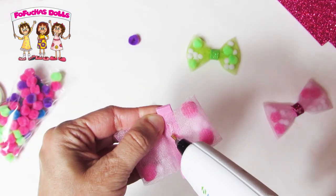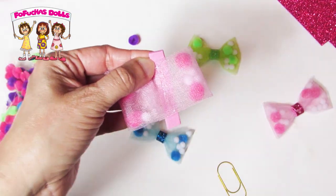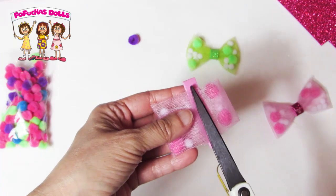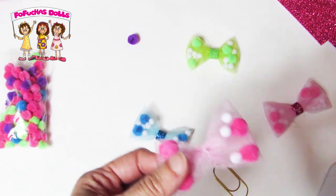In this step, I'm adding some hot glue in the center of the bow just because I want it to stick together while I'm assembling the bow. Now, in case you notice, I have a strip of a foam sheet right below it just because I didn't want to get burned. So be very careful doing this step because hot glue and then tulle, it's pretty thin, so just be very careful.